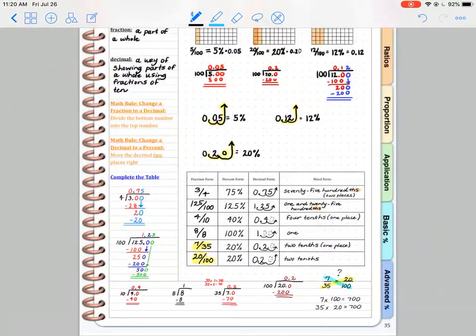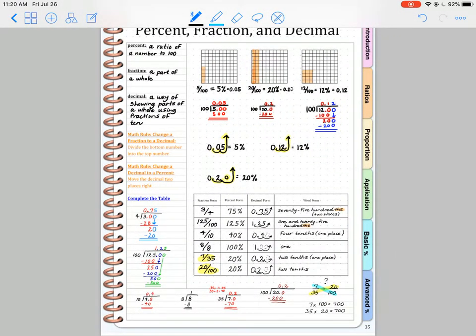The purpose of this was just to give you some practice with changing these different forms, because more than the high school equivalency test, this could show up on employment tests. So I want you to know how to do that, or for those of you who are interested in a career in the medical field, you will need to know it as well.